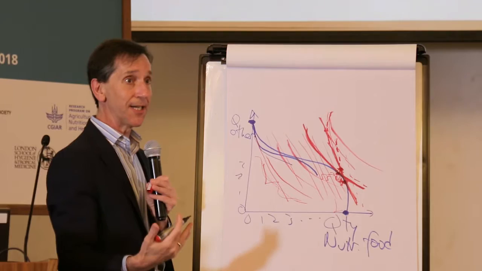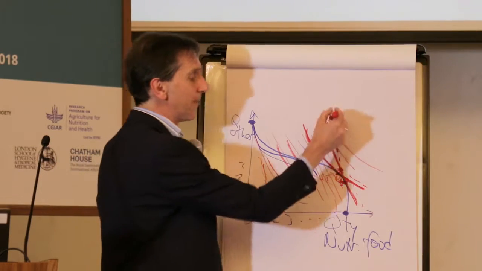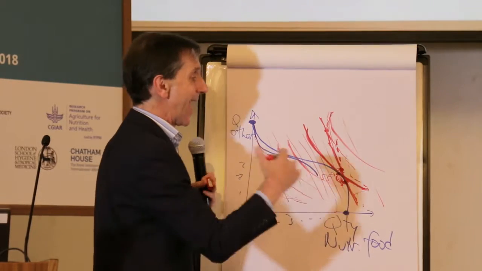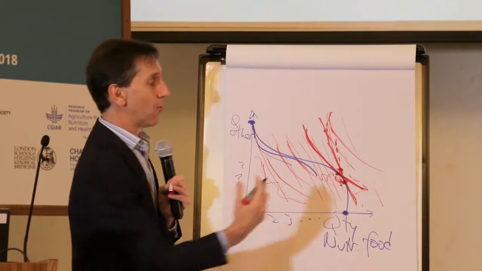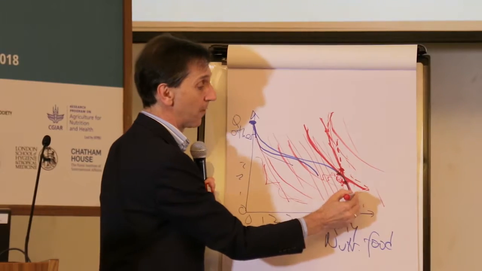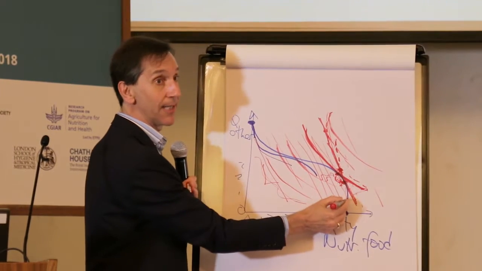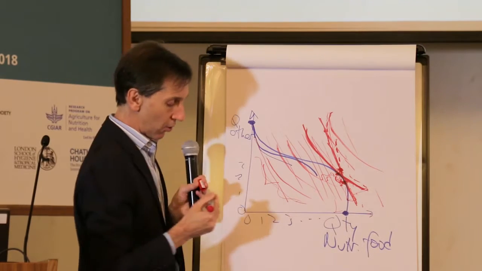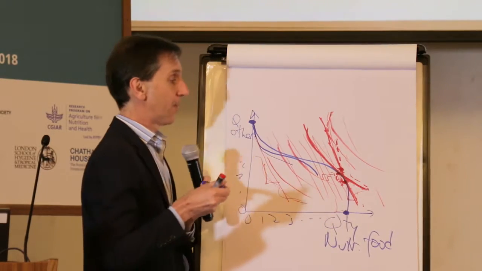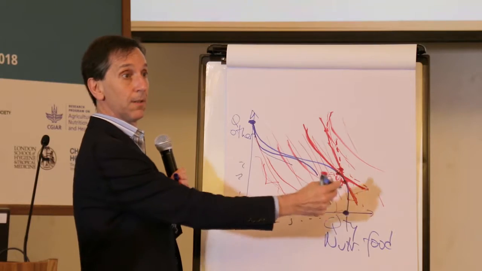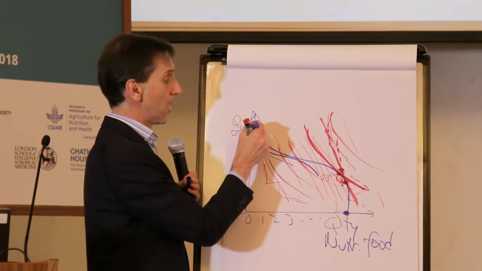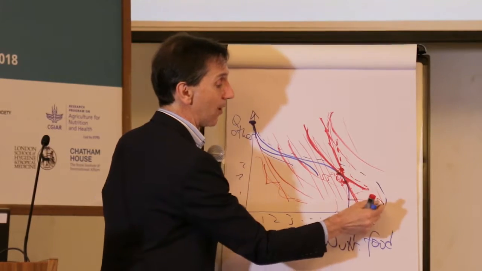Conditional cash transfers or unconditional cash transfers, safety nets, those would be about just giving people more money but not changing prices. A road building or market development program that would change prices would alter the slopes of the lines. The slope of this, the rise over the run, is the amount of other goods you have to give up to get one. And a production program would alter the PPF. So a dairy development or a fisheries development program would not change this, but would shift this out.